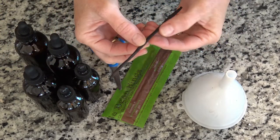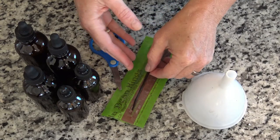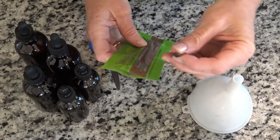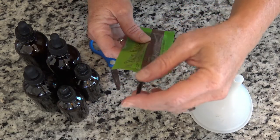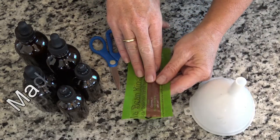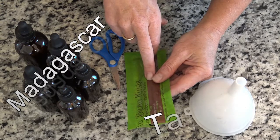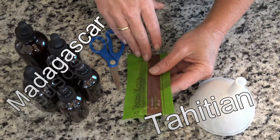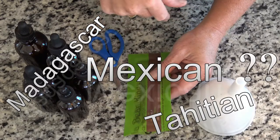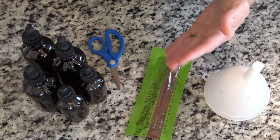Next we need some scissors. Vanilla beans are expensive — I would buy them ten vanilla beans for $25 — but these are still going to be really reasonably priced gifts, and it's a homemade gift so it's still a great gift. There are three different kinds of vanilla beans. I'm using Madagascar vanilla beans, which are a deeper richer vanilla bean. Then there's a Tahitian vanilla bean, which is more floral. And I believe the third one is a Mexican vanilla bean.